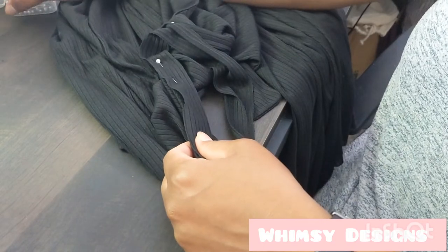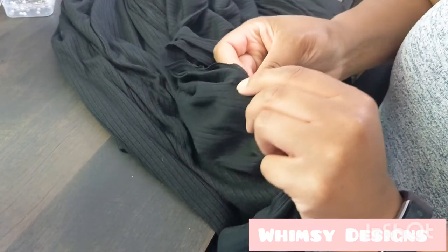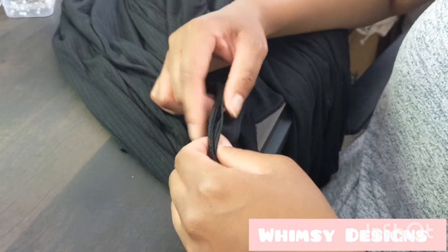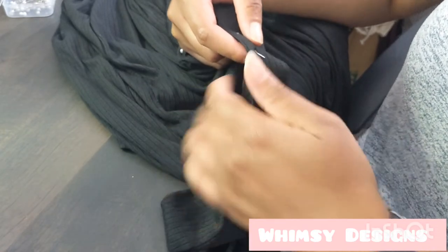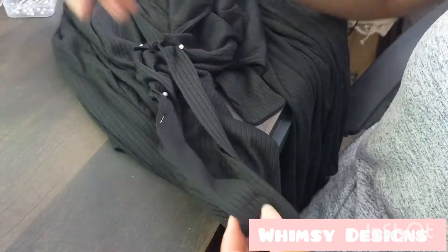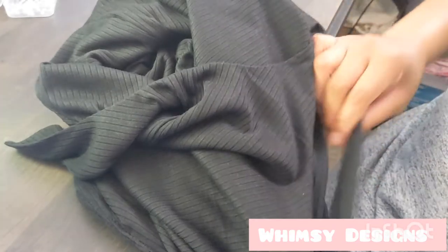But if you're anything like me, you do your best work when you can see somebody make it before you, so that you know what to look for, and if they have any tips to give, you can get them. So this is now around the back, and I'm gonna bring it up the front armhole part.